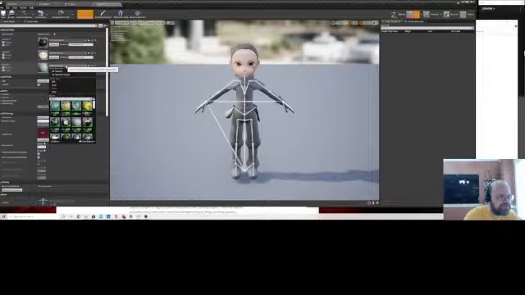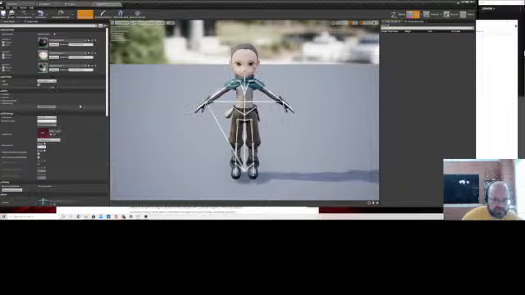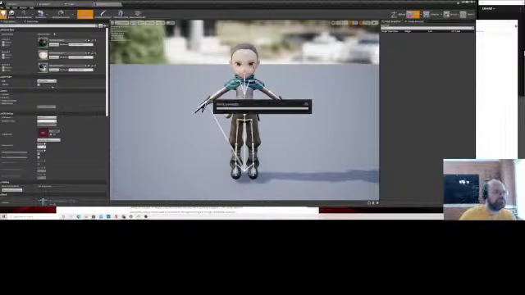And I need the male clothes one. Stylized thief. There we go. Okay.